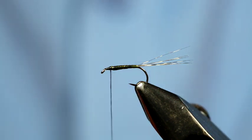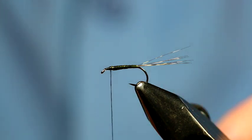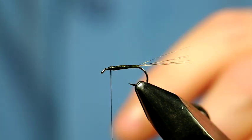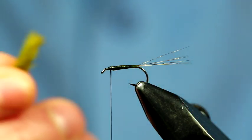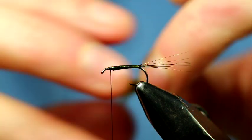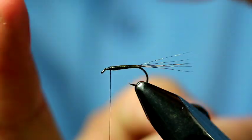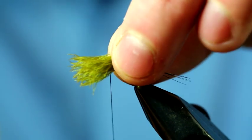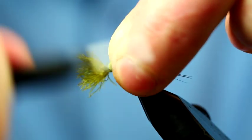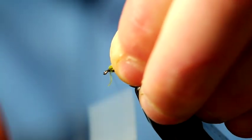Happy with that. Again, these are pretty simple but very efficient patterns. They take very little time to tie. So the wing, I'm not going to hackle. I was going to use some CDC puffs. When we introduce the CDC puff, I'm going to stick it pointing over the eye, and you're going to then invert it. So you're going to measure out roughly how high you want this to ride, and I would say that's about perfect there. Just secure that in. Just take a couple of turns behind there.